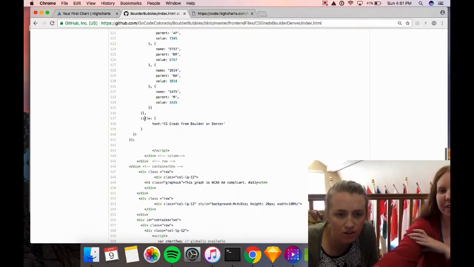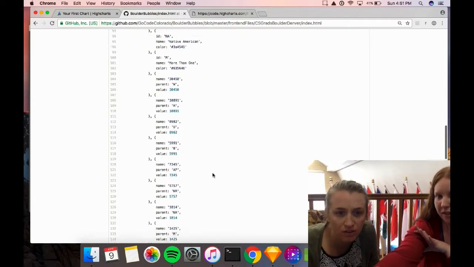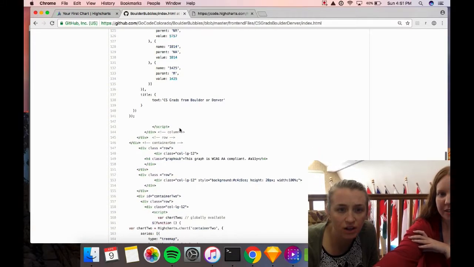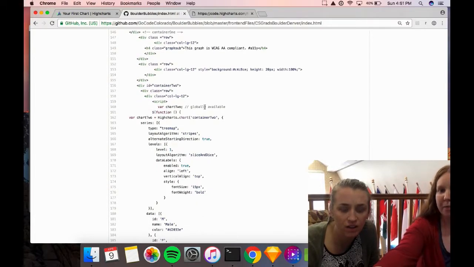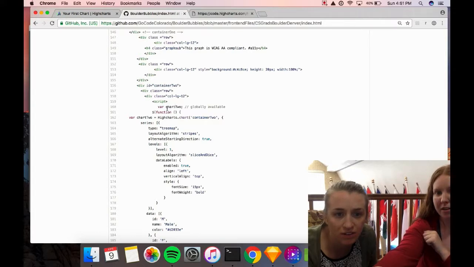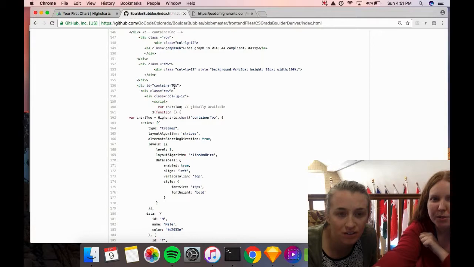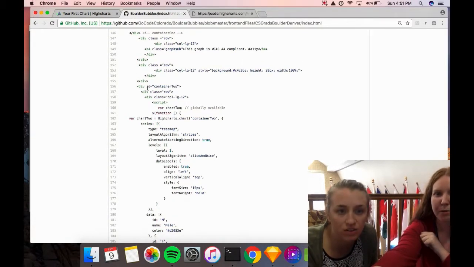As you can see, the title is down here as well. So you can have literally an infinite amount of data sets here of key value pairs, right? The script ends here. I stuck it in my Bootstrap column so it makes it all mobile, responsive, and friendly. And then because I already had Highcharts initialized, I was able to do the same thing down here. So variable chart 2, container 2, which matches up with container 2. Where is that? Container 2. Div ID equals container 2. And as you can see, it's passed in right here. And my variable is also there as well in this function.